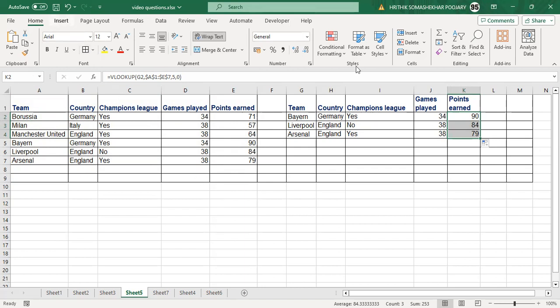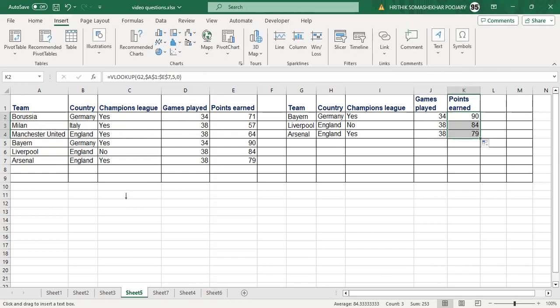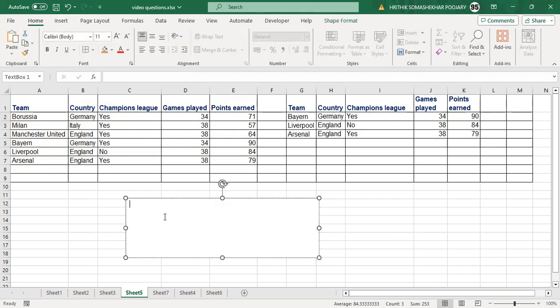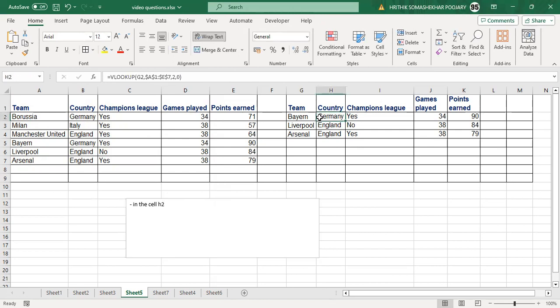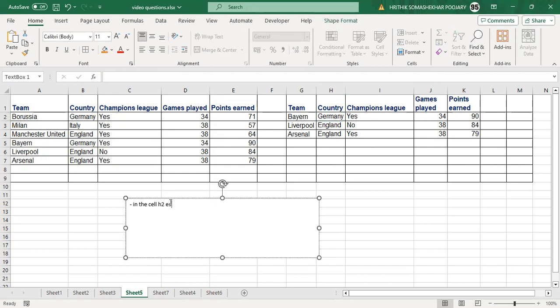And for writing the steps, you will follow the similar way in which you have written the first 3 practical questions. That is, in the cell H2, that is ये cell का address, in the cell H2, enter the following formula. ये लिख के you copy paste the formula here. And next you write drag downwards for the rest of the teams. Then दूसरे सेल में जाओगे. That is I2, enter the following formula. Next J2, enter the following formula. K2, enter the following formula.